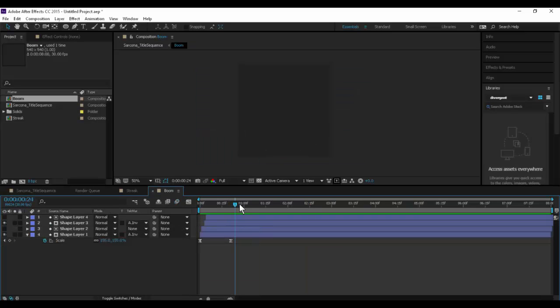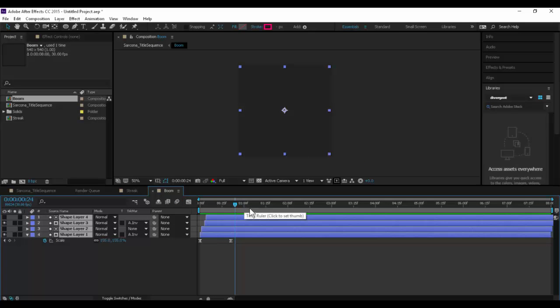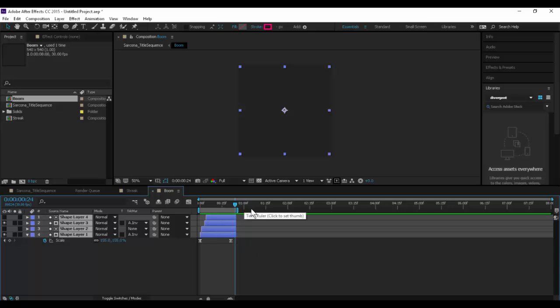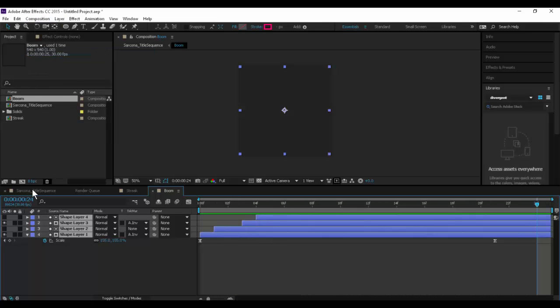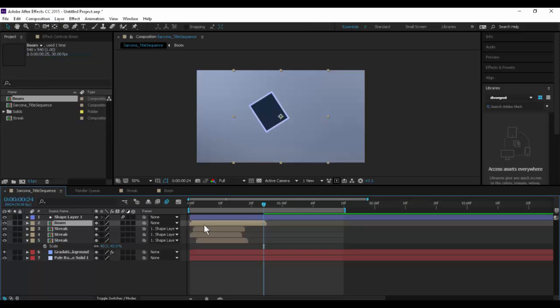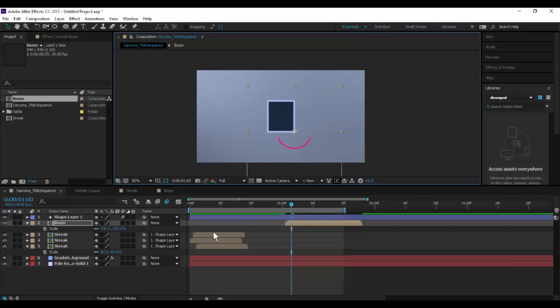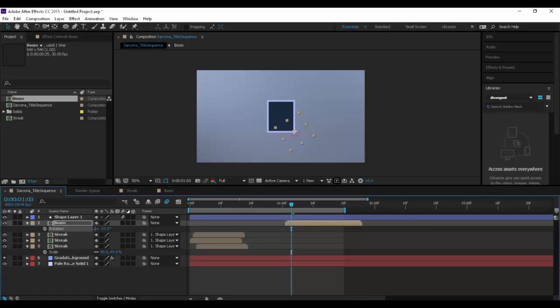Here's the animation gone. I'm going to trim my layers. I'm going to set my end of my workspace, and then I'm going to trim my comp. And that will automatically update when I go back here. Now I know where the boom is. Here comes the boom. All right, where's that? Right there. Okay, so now I can move my boom over. Shrink it here, scale the whole thing down. Maybe even rotate it some.